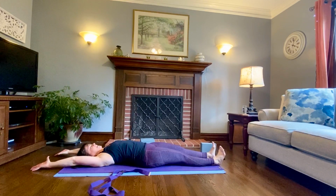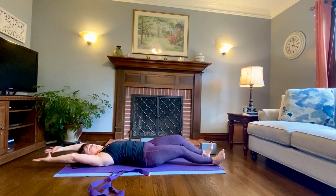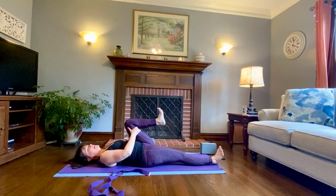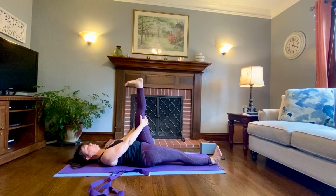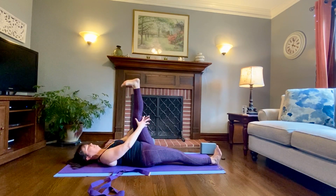That leg should feel like it's like 2 inches longer now because of what you just did. Mine definitely does. Make sure you feel like you're straight. And then here we go. Knee, stretch the leg, push your thigh into your hands, tuck down your elbows or your shoulders, and let's get some circles. Aware of what this leg is doing.